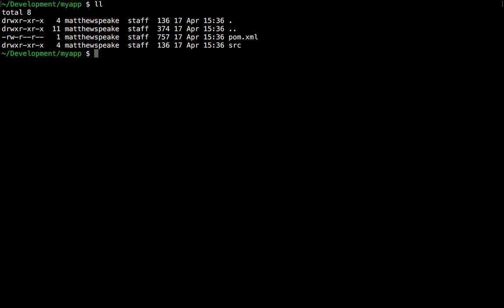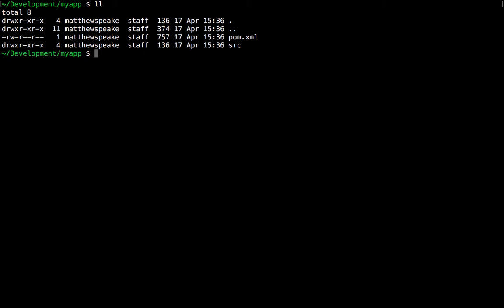If I want to build the project which I have, first off, let's just take a look, and we'll see that we don't have a target directory. So this means that the project hasn't been built before. Maven will create a target directory to generate all its build artifacts in during a build. So we don't have a target directory here, so we haven't built it before.